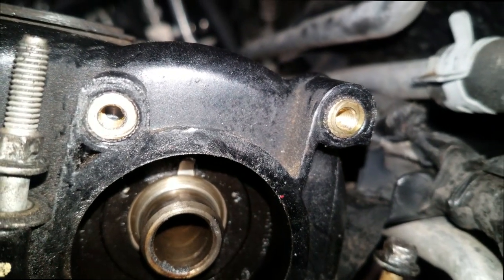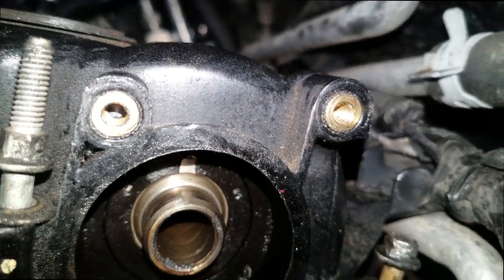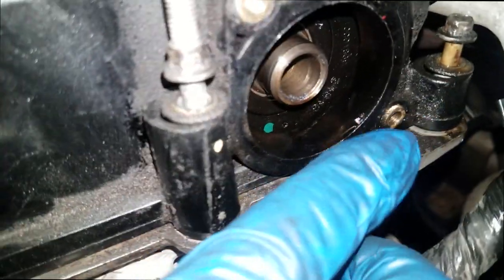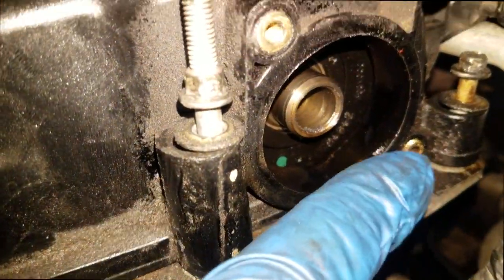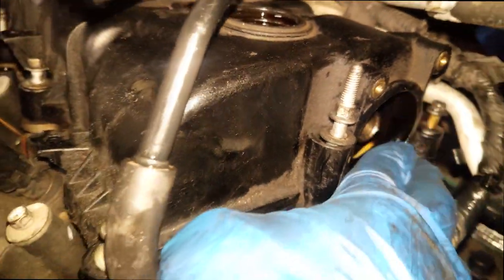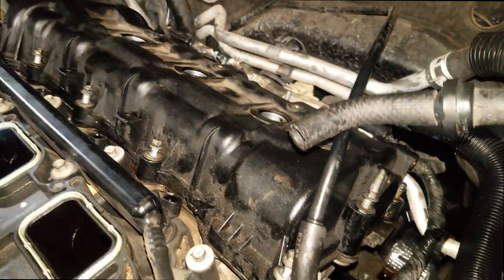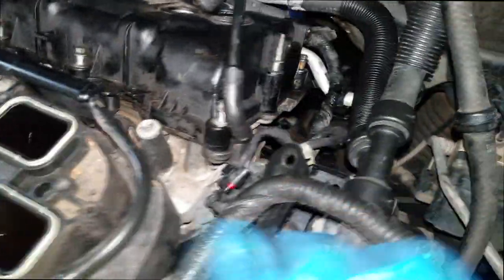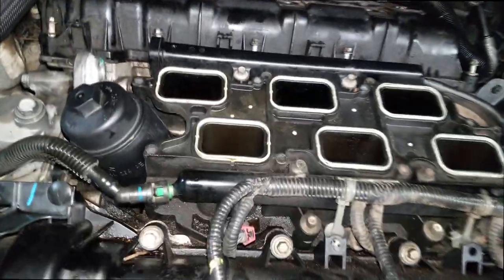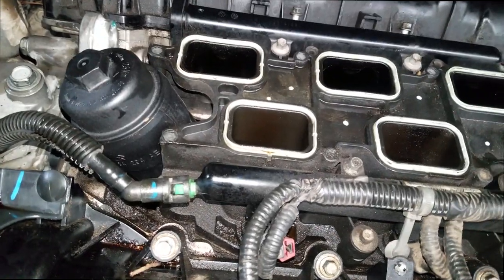Because of the way it was designed, Chrysler had to redesign it because a lot of guys were stripping it out — including me, I'm not ashamed to say. As you can see right here, the bolt stripped, so I ended up having to break the PCV valve out. I also had to pull the valve cover to make sure I didn't damage it. It is the T25, not a T20 — a lot of guys use a T20 and will wallow it out and ruin it even more.